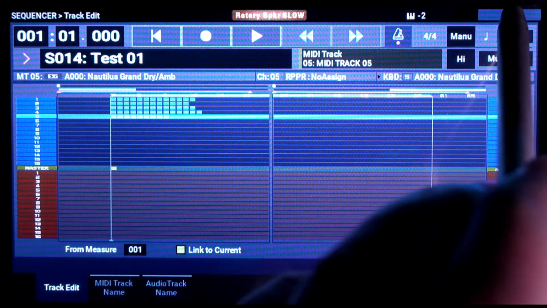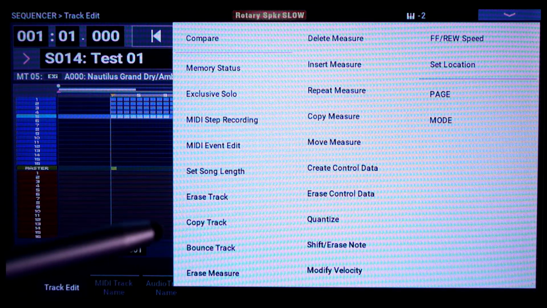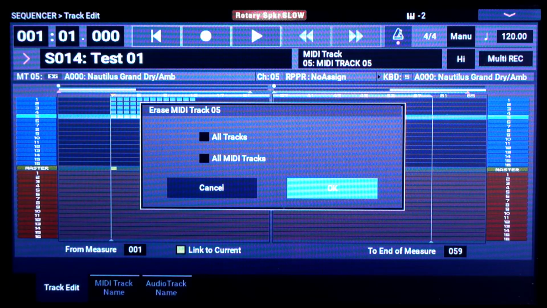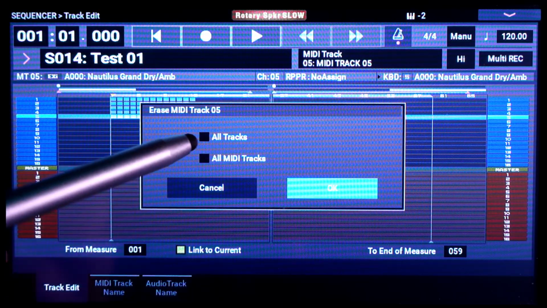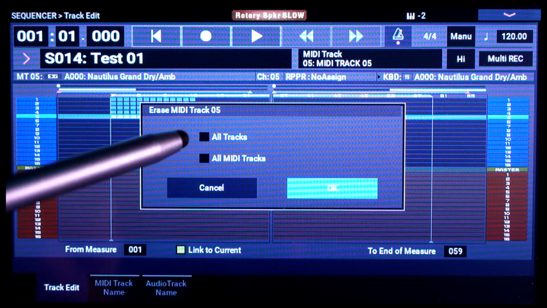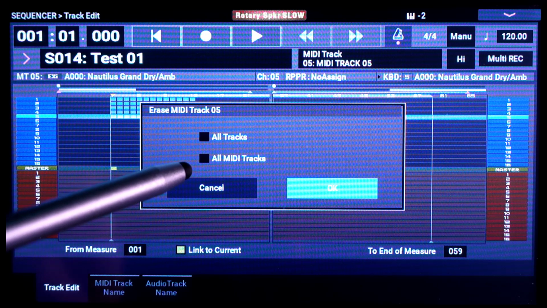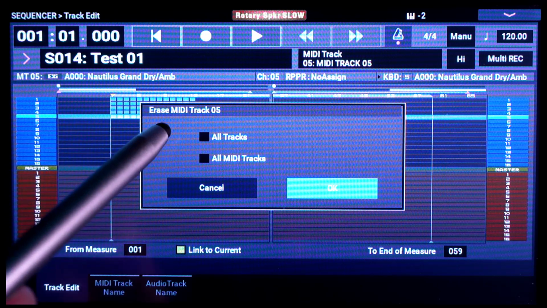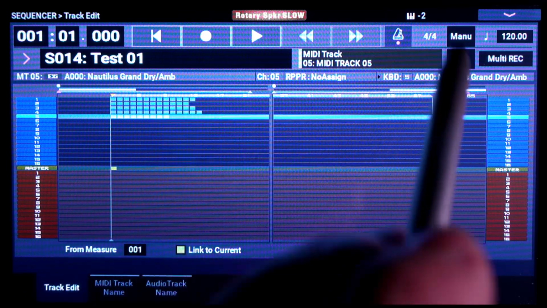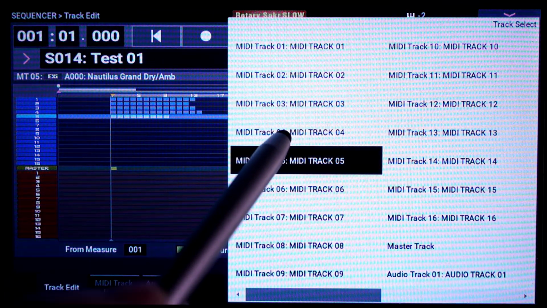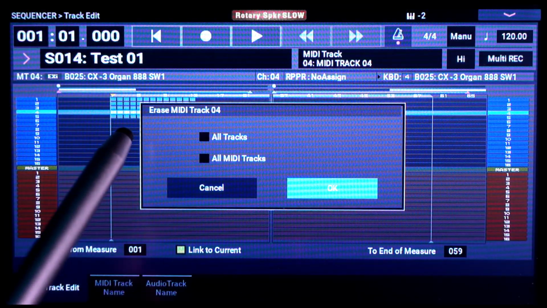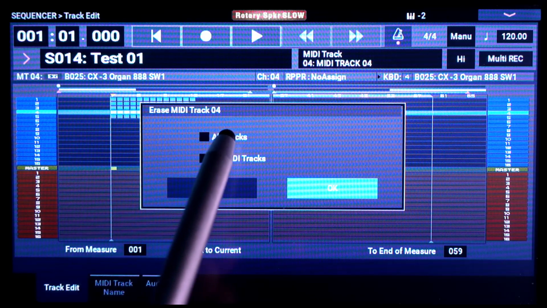Now, if we go over here, let's take erase track. This is a very important thing right here. Make sure these are not selected, because you do not want to erase all tracks and all MIDI tracks. You just want to erase track 5. And you can see that that's on track 5. If I cancel that and make that 4 and then say erase track, now you're going to see erase MIDI track 4.